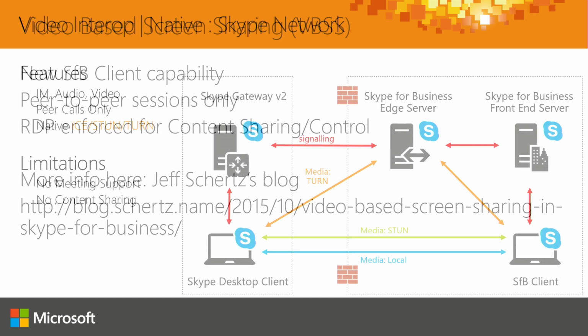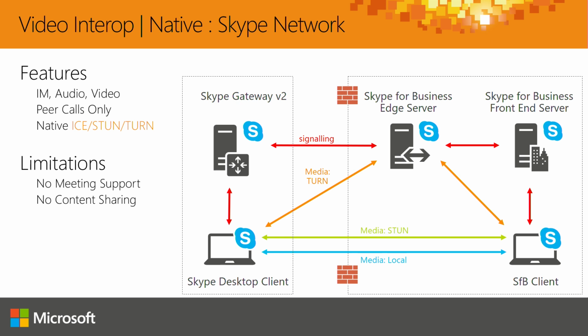Now, native interop with the Skype network. If you've been following Skype consumer network integration, you know we had a version 1, which was voice only. You had to integrate with Office 365, and presence was always through the Office 365 connection to the Skype network, and you would have voice calls going through Office 365. What we have done, and we've been delaying bringing video, the main delay was related to the fact that we had to update the Skype consumer client.